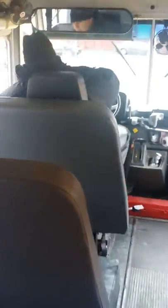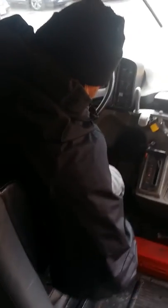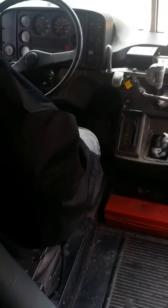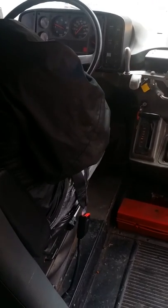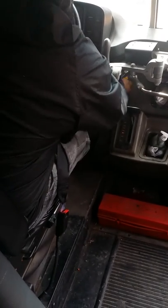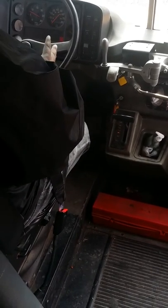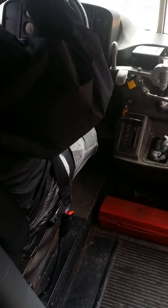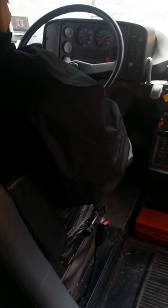So now, seatbelt back on, like customary. Make sure it's attached. Then you will do what's called your emergency brake test or parking brake test. It's already on because it popped out. So, double check. Put it in drive, let go of the brake. You feel that the brake holds the bus and it's not moving. I accelerate and the brake is holding the bus and the bus is not moving. So the parking brake is working normal.